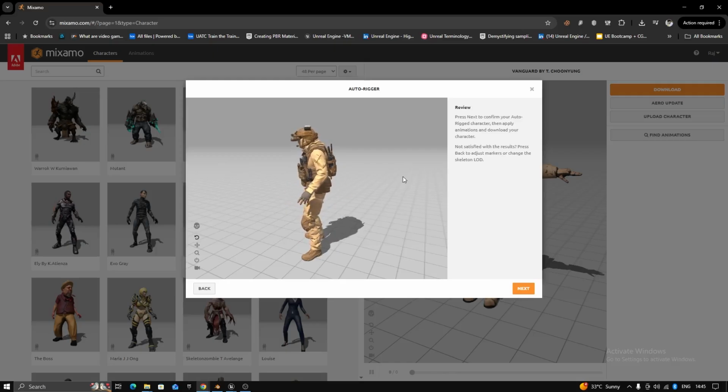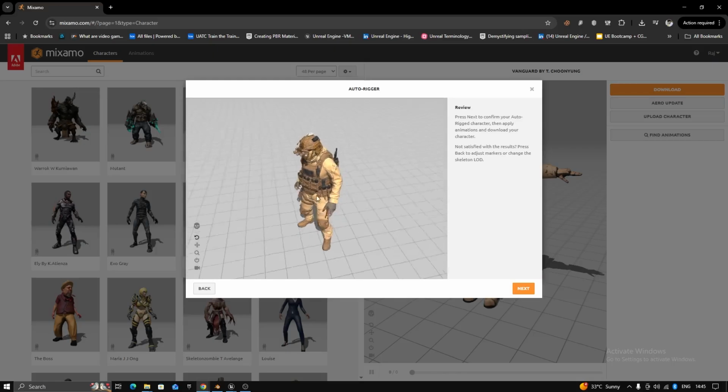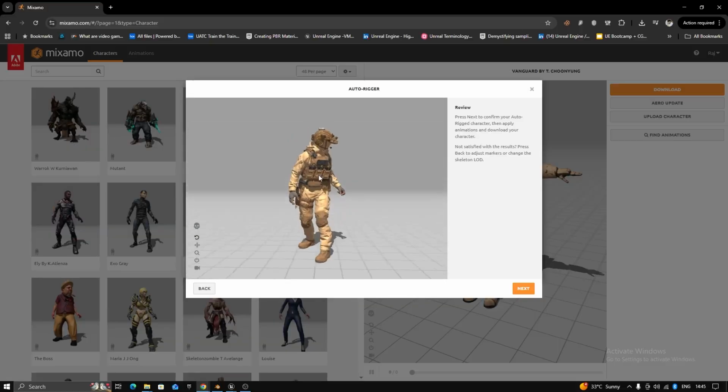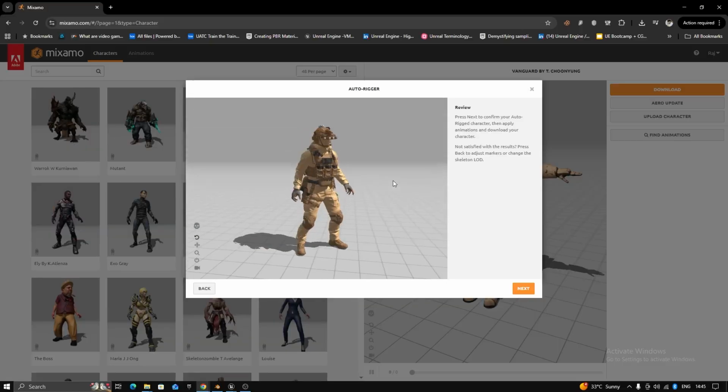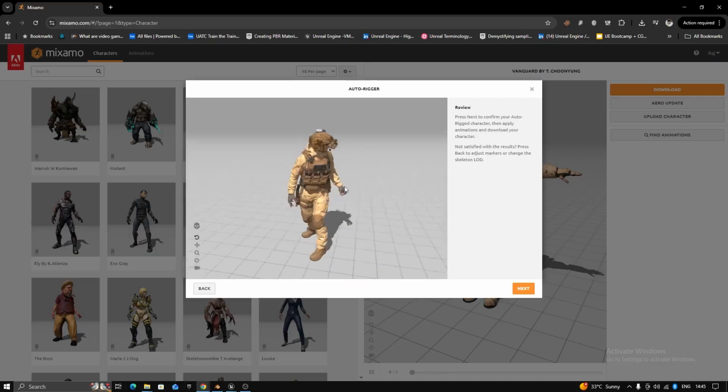As you can see, our character is ready. It has a preview animation applied to it, and we're just checking if our character is properly imported.